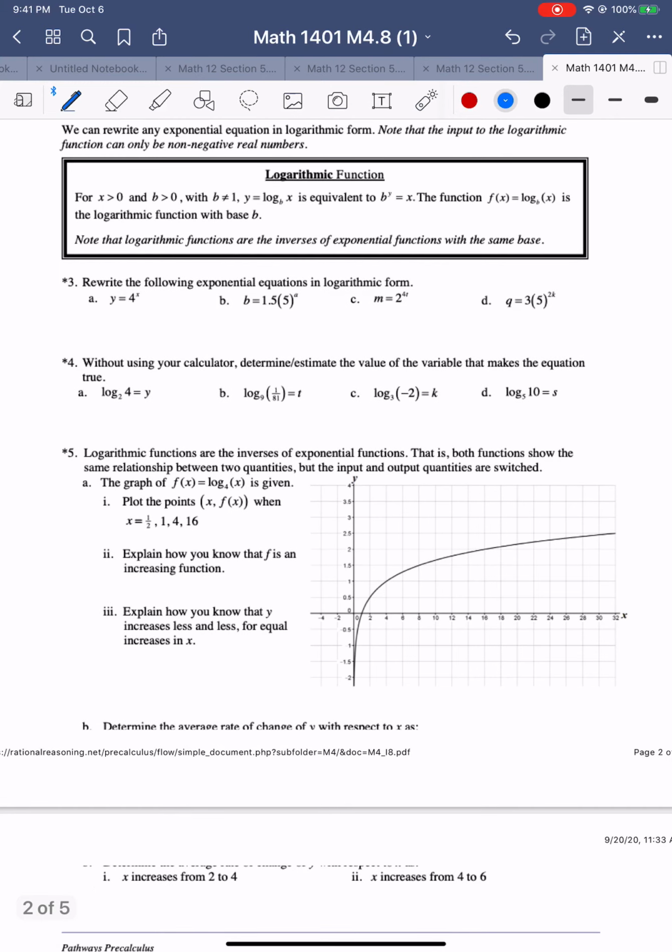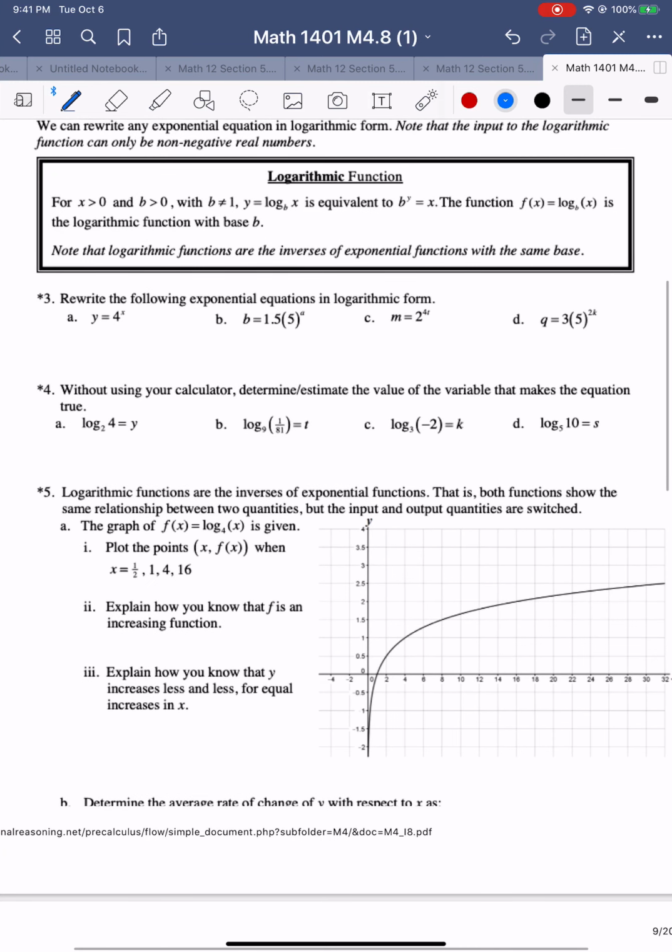When we have a logarithmic function, it actually comes from the inverse function. When you have y equal to b to the x power, x and y are interchanged for the inverse, and then you can solve for y. We have to mention that y is coming from the exponent, so you have to use a log on the other side, with the same base b, and the x value goes right here. The important thing is that x is a positive number, b is also positive, and b never equals 1.